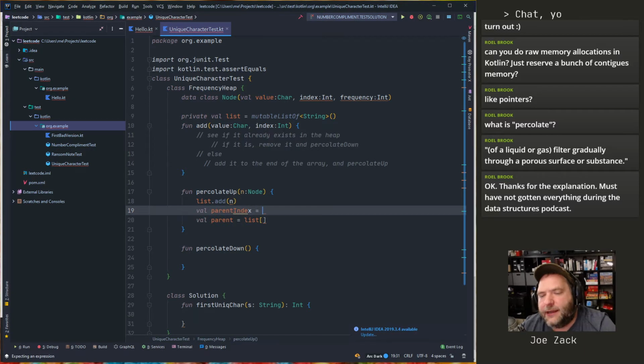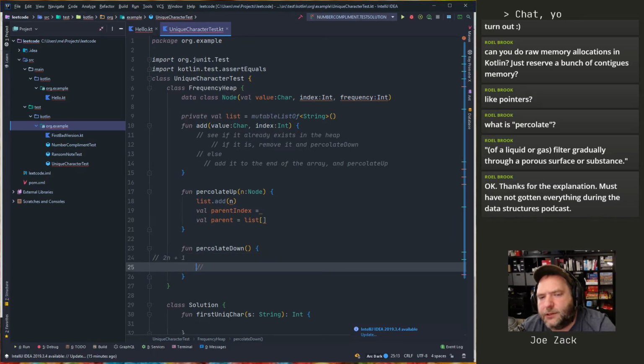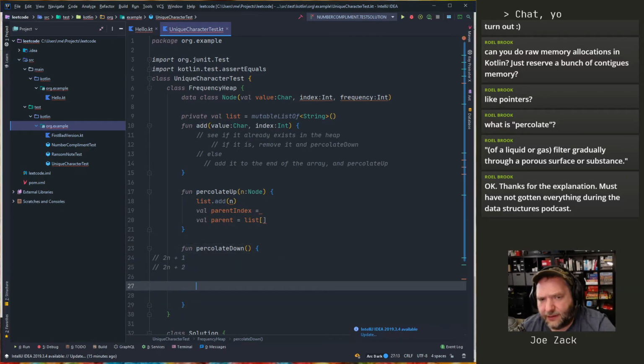So the parent index equals, and I'm going to write down here because I kind of remember the children are always 2n plus 1. So for example, if we got a list of 0, 1, 2, my children are always going to be 2 times 0 plus 1 or plus 2.